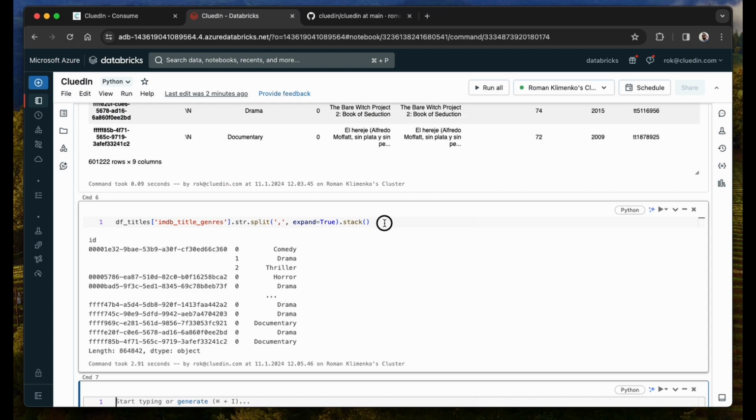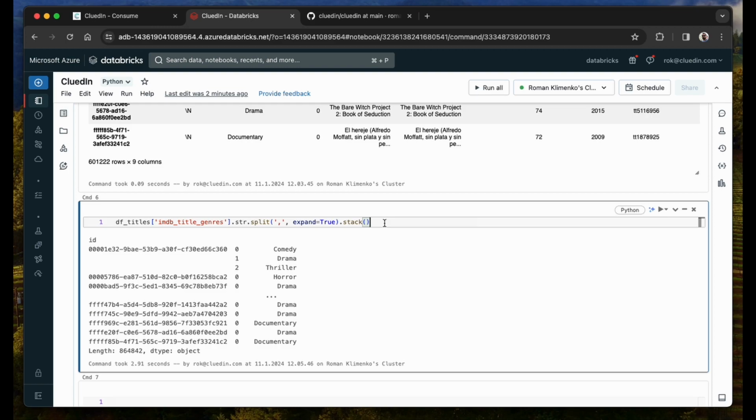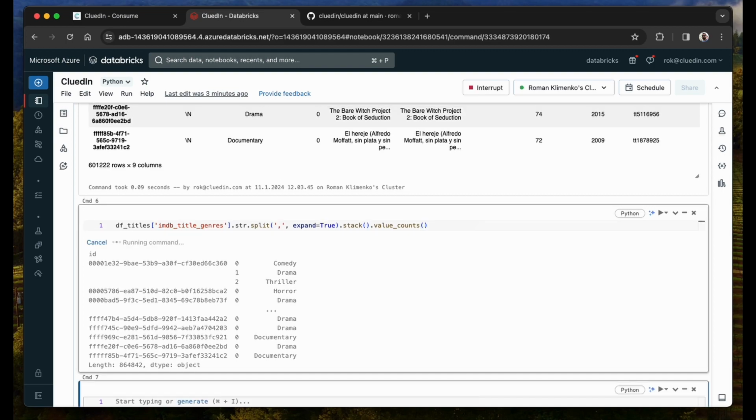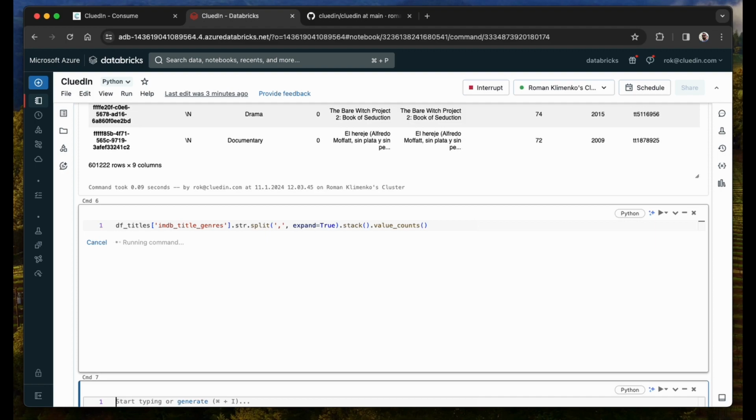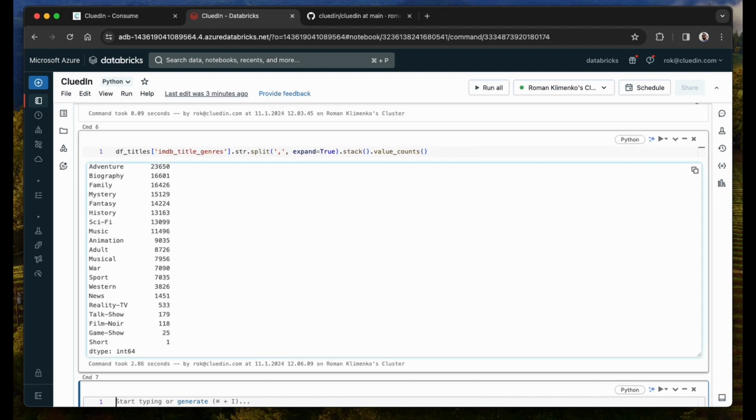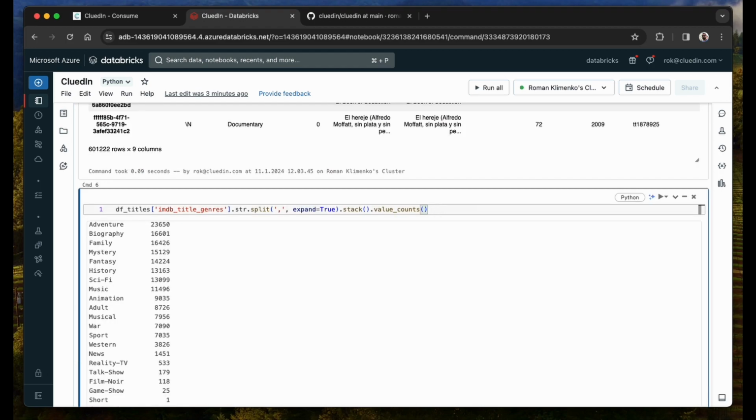Cool. And finally, let's count the values. So basically we grouped the genres by count. Can we plot it?